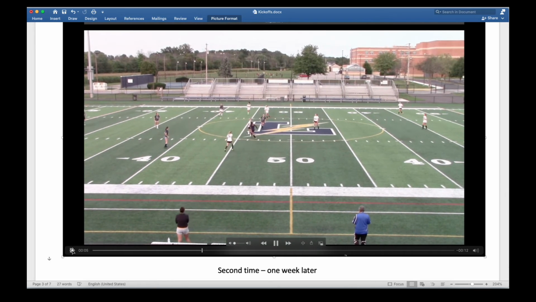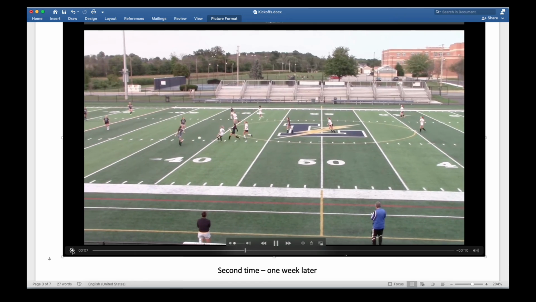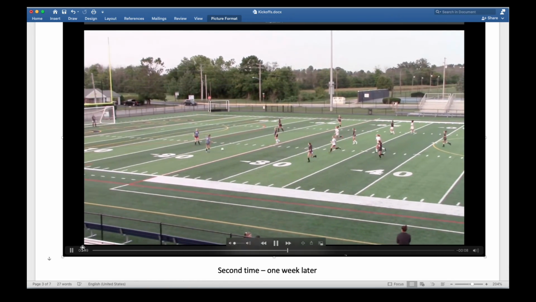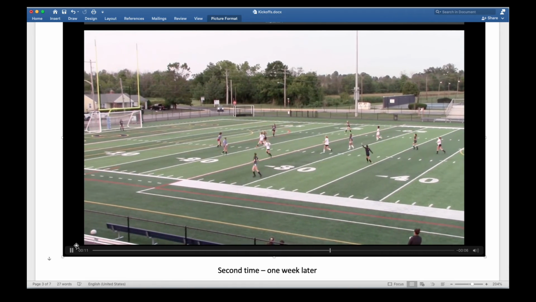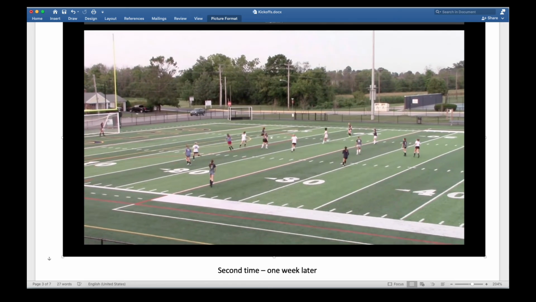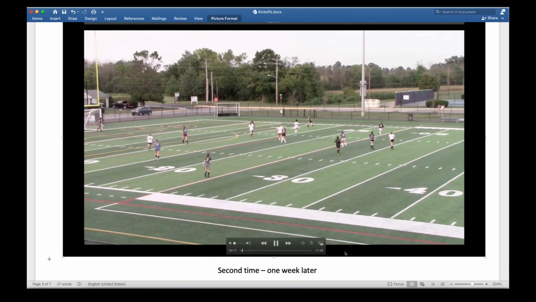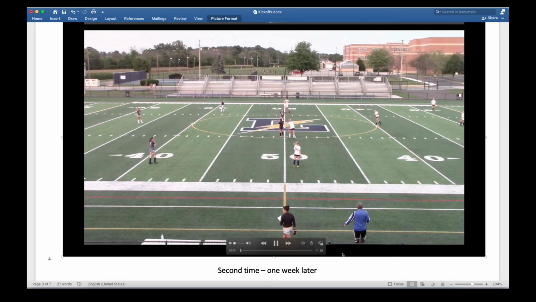And remember, she can't touch the ball twice, which I think she did too. Whoever kicked the ball cannot touch it twice. But notice right now the ball is back in our offensive third, and that's what we want. Now we couldn't take it. The white team was not able to take advantage of that, but that's kind of what we want to do, and we want them to sprint a little bit faster to win the ball as quick as possible.